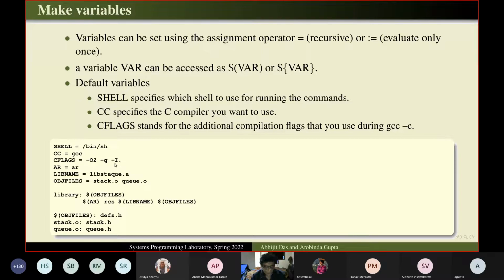Also, you can give other things like AR is ar, and you can also set LIBNAME to be this thing and OBJECT_FILES to be this thing.